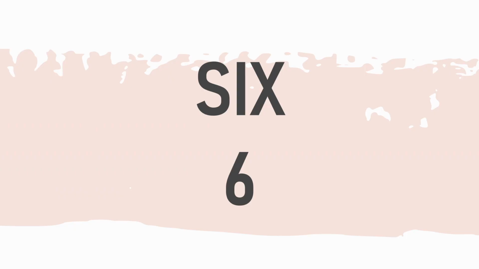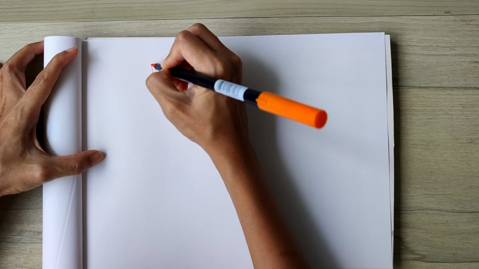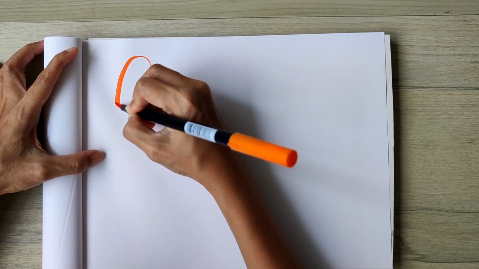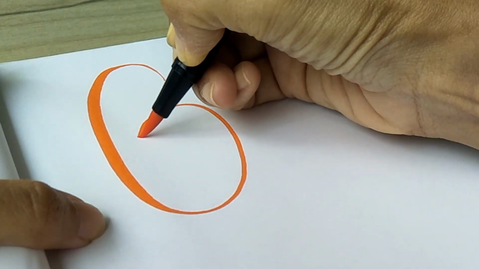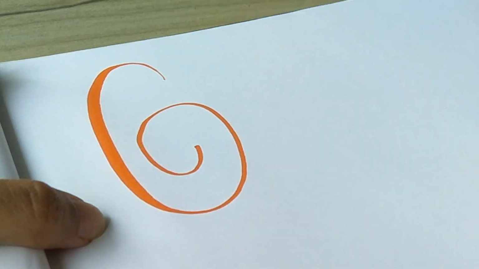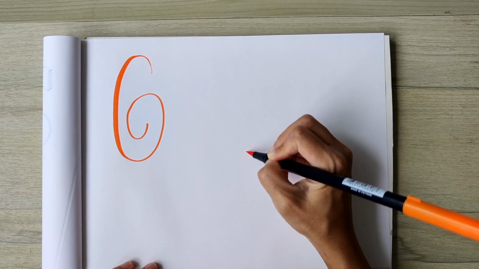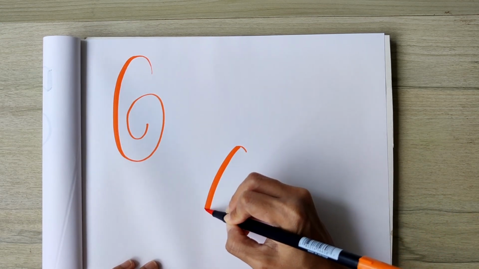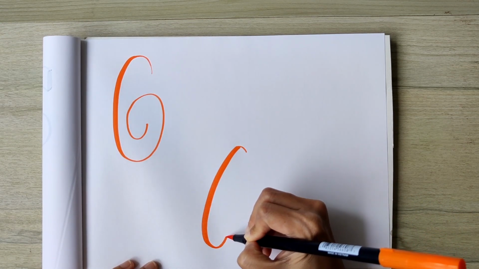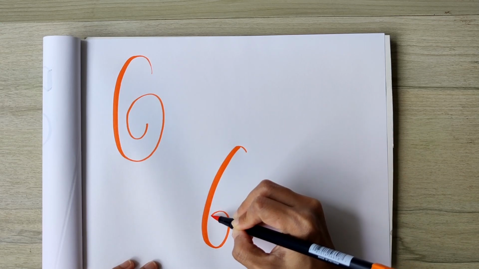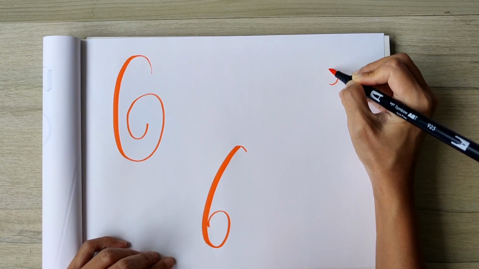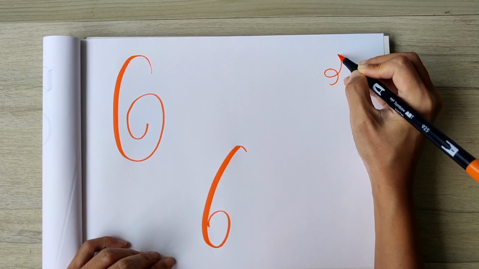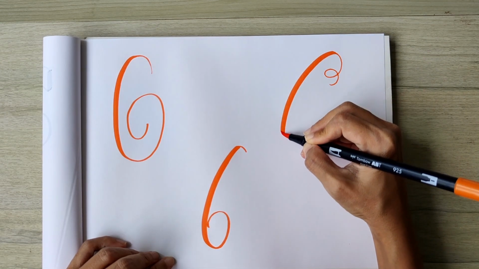How about the number 6? We can end off with a spiral and not close the oval for the number 6. Or we can elongate and stretch the number 6 and make it more condensed. Or we can be whimsical and make a teeny tiny loop at the start of number 6.